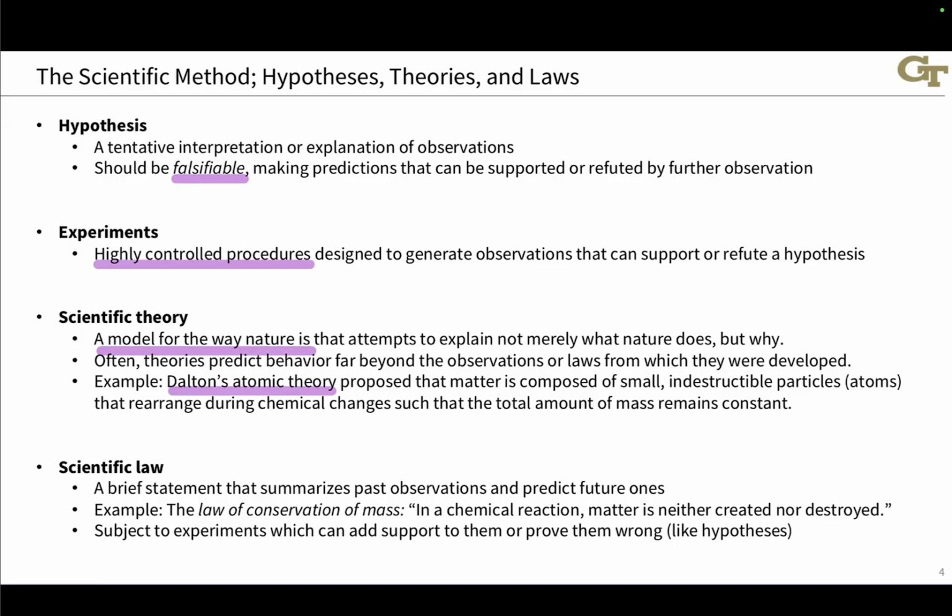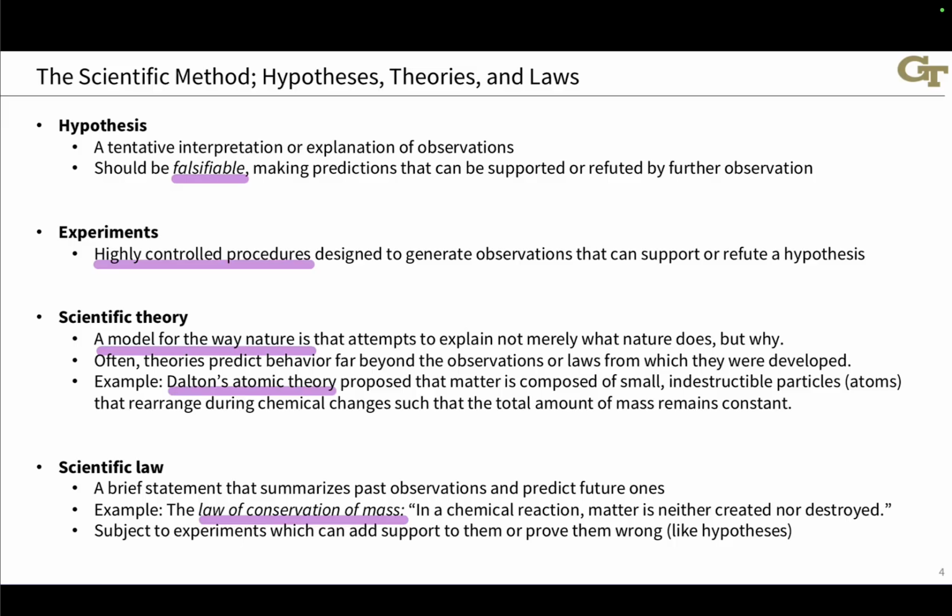A law is a statement of past observations that is common to all observations. Scientific laws are relatively rare. In chemistry, the only natural laws you'll see are related to this idea of matter being neither created nor destroyed, and then the laws of thermodynamics, which govern how energy works and how energy transfers work, more or less. The example on this slide is the first thing I mentioned, the law of conservation of mass. In a chemical reaction, matter is neither created nor destroyed, it only changes form.